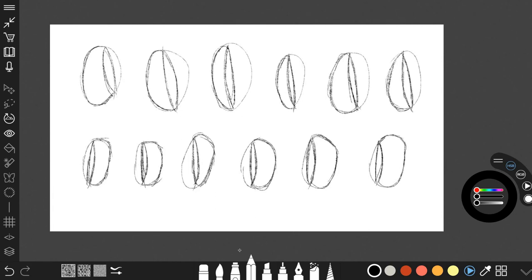There, and then just grab an eraser tool and then just erase this part.